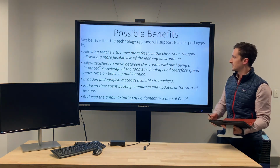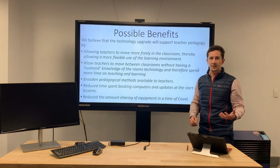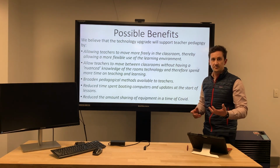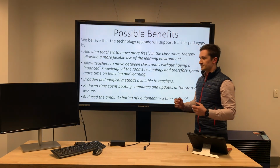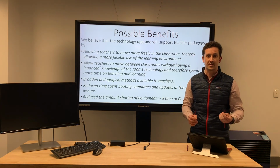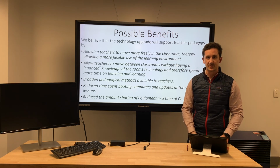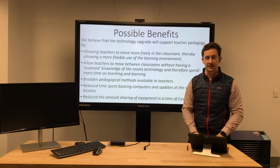What are the benefits of going to all of this? Well, I've mentioned a few of them, but I think it's more about changing the way that we use our technology and the pedagogy in the classroom, allowing us to teach in a different way, integrate seamlessly with Microsoft Teams and all of the possibilities that provides, but also, from a practical standpoint, increasing our productivity. So many hours are lost throughout the week across the school with people just trying to log in and do things that are getting quite laborious. So these are very fast, up-to-date devices that are hopefully going to make our lives a lot better and the learning outcomes of our students a lot better as well.